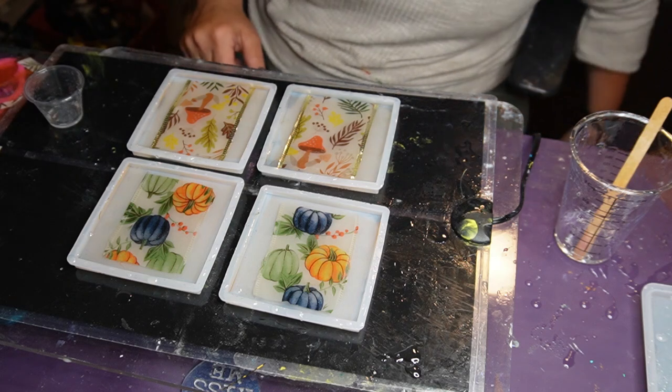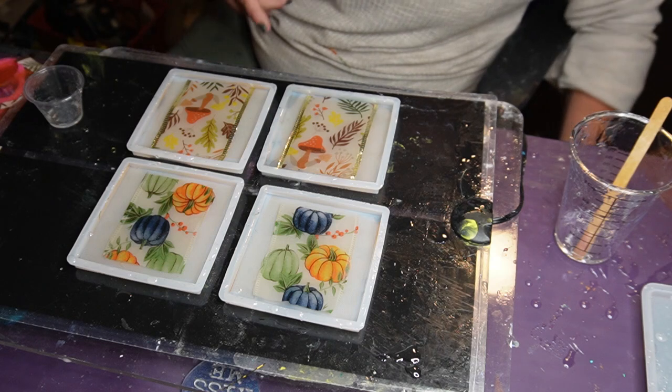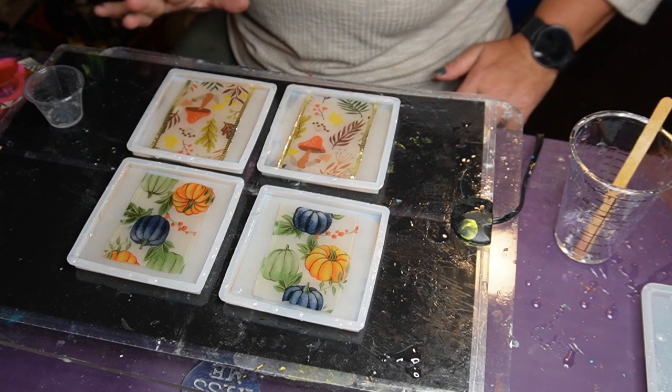So we're gonna let this set, and my husband and I are going to the gym, and when we get back these should be ready to demold because I'm using my heat mat. So we'll see you in a little bit.